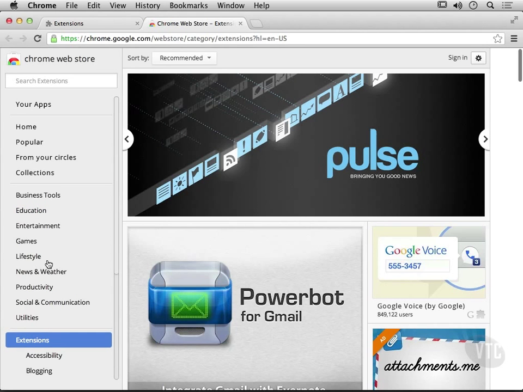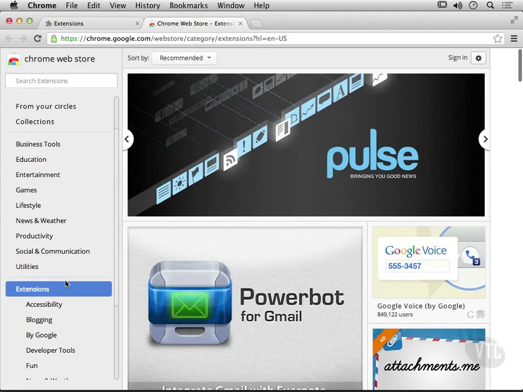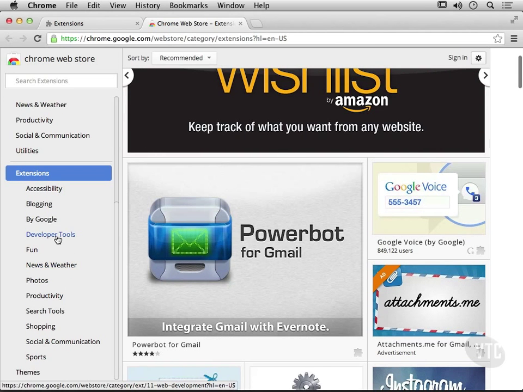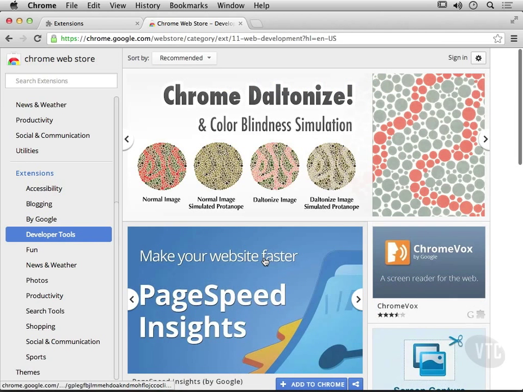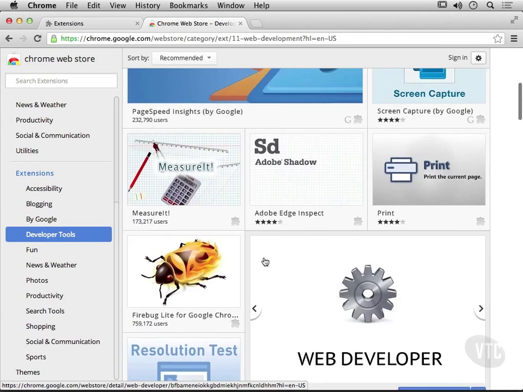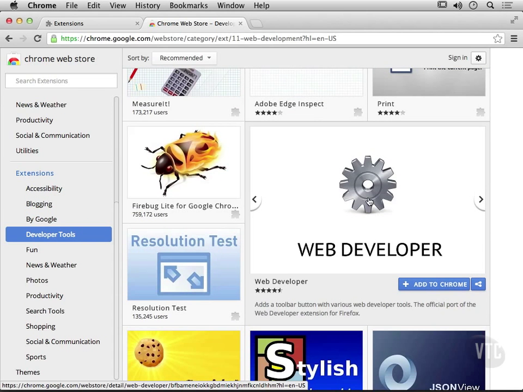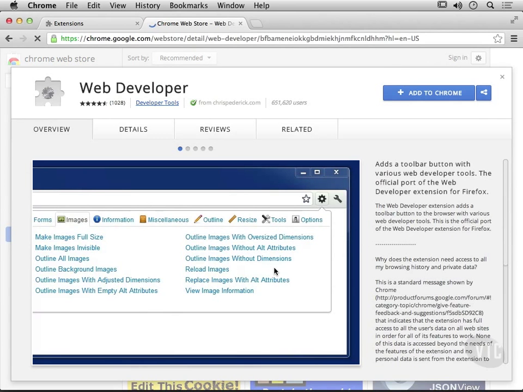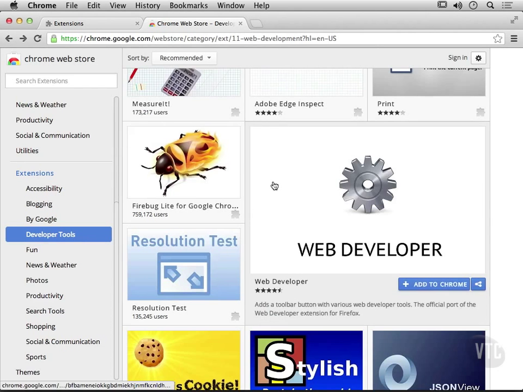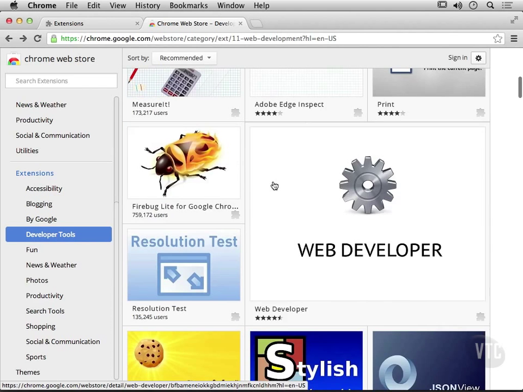so I can take a look at the extensions. And you can see the extensions over here on the left, and there are a couple of places to go. The first place I want to start with is developer tools, and there's some interesting plugins that are useful. The web developer plugin, for example, gives us some different capabilities that have more to do with how pages look, but you may want to use some of those tools. And there are some others.